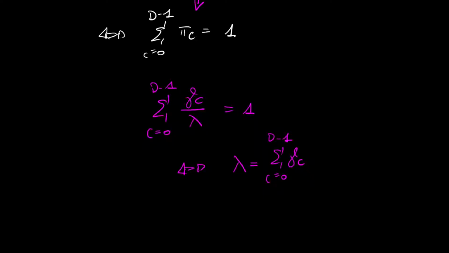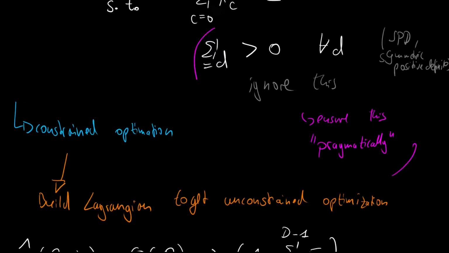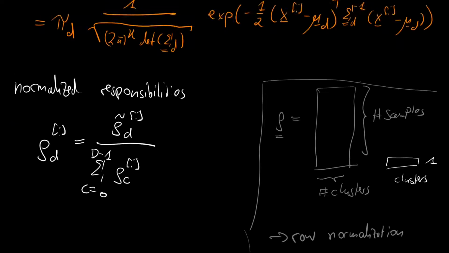If we go back to the point where we said that the responsibilities can be viewed as a matrix, for which we ensured that the rows add up to 1, so each of the rows is 1. And what we now did is calculating the class responsibilities. So we summed up all the samples. So basically we get this row vector here, which has the number of classes or clusters, but has only one dimension in the sample space.